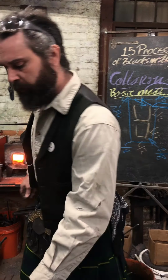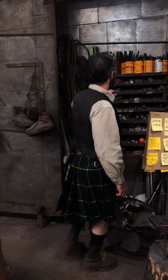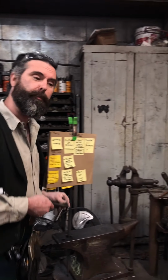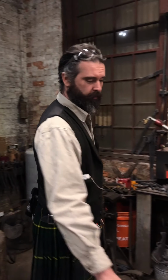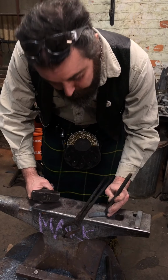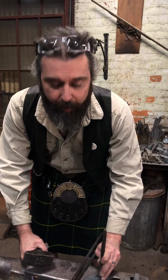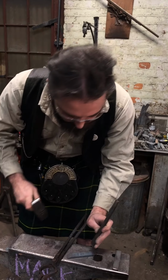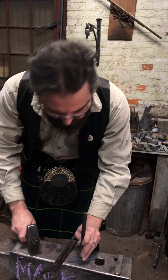So I like to put a little crease mark with a chisel. Don't get overexcited and put a really sharp cut in there, because when you fold it, it will damage the material. It could in fact crack it. So just be aware of that. I'm just putting a little bump on either side there.